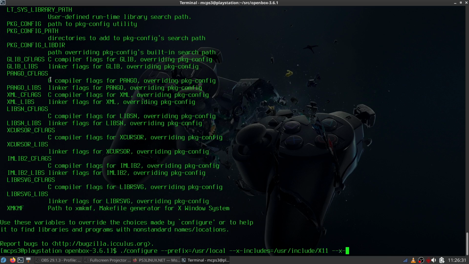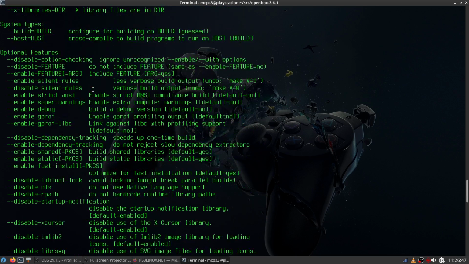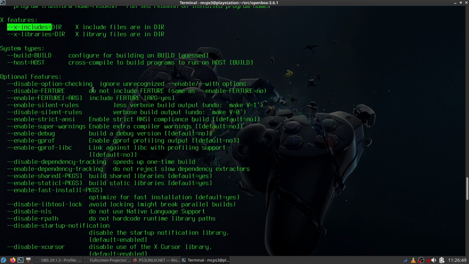Got another one, X libraries. And those are in /usr/lib. Let's see what else. Let's see, disable feature, enable silent rules, strict ANSI.